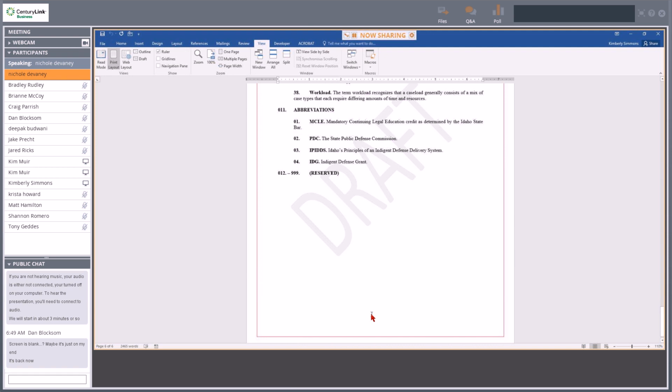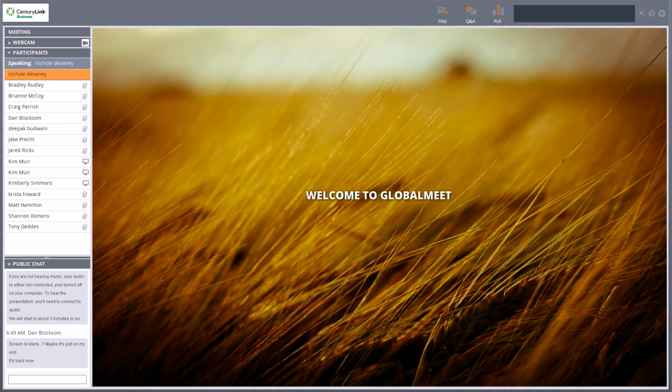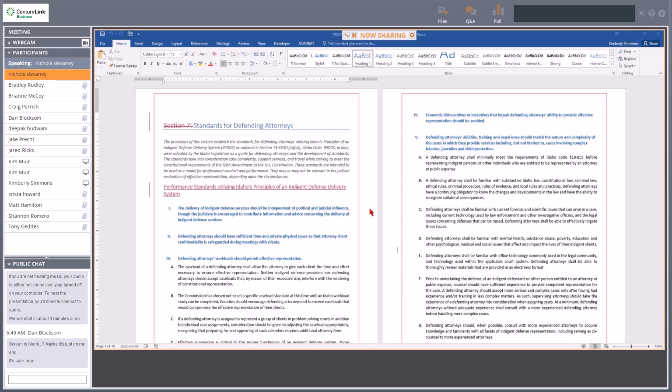All right. And that's all I'm going to mention about that rule. And if you have questions about how that all works, since we had the standards for defending attorneys in 61.01.07, they're going to move to 61.01.08. I'm happy to answer those either near the end of the presentation today or if you want to just give me a call or shoot me an email, because I know that that can be somewhat confusing. But let's talk about what I know most of you are very interested in hearing about today, the proposed standards for defending attorneys.